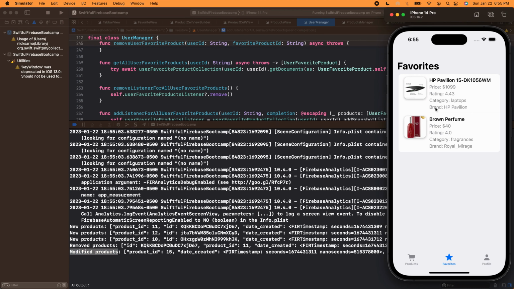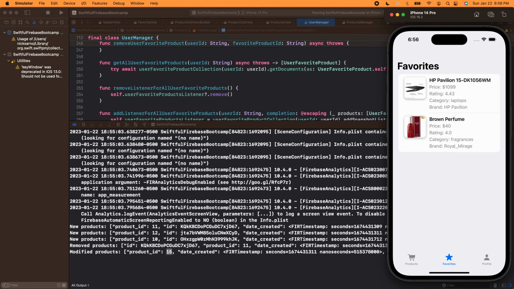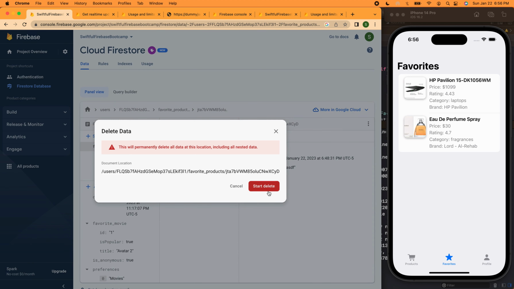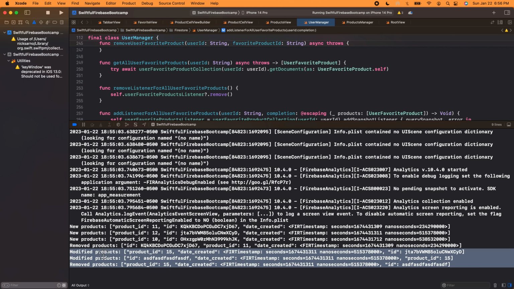I did just notice that the UI did not update, and that is because we are basing our UI on the ID of the document and not the ID of the product. So the cell did not know to update the product. But if I changed the actual product ID to something else, it should know to update. Anyway, that's not important right now. Delete that document because it's got a bad ID now. The cool part is just that we can see the actual diff on these listeners.